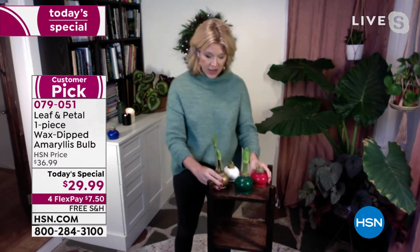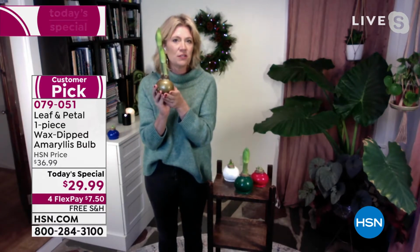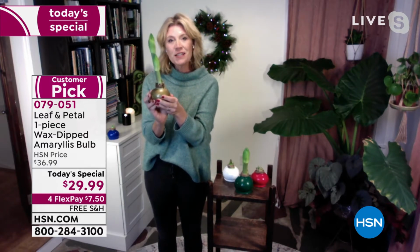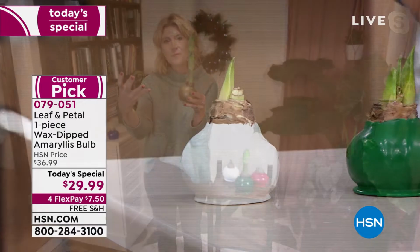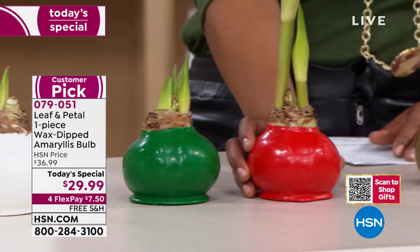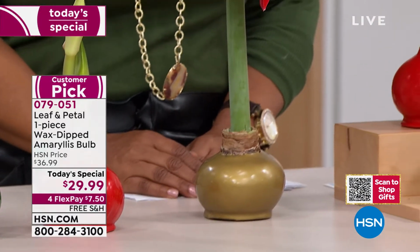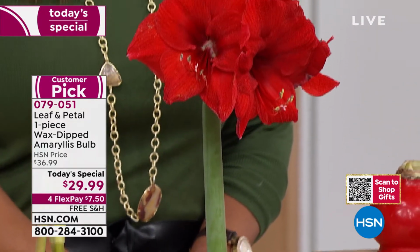I was telling you earlier how I send these to my grandparents. I need to still order them. And my grandmother used to send these to me, so it's my turn to give back, right? So I sent them to her. When she sent them to me, they used to come in these kits where you had to reconstitute the soil. It was kind of messy and the pots weren't very cute. It was just a whole little project. This is nothing like that.